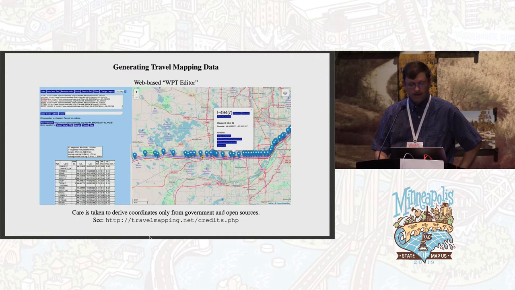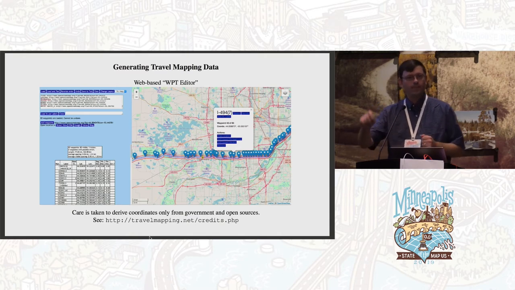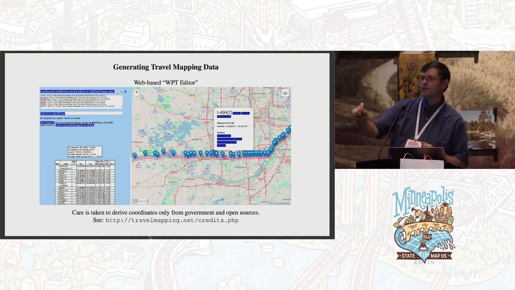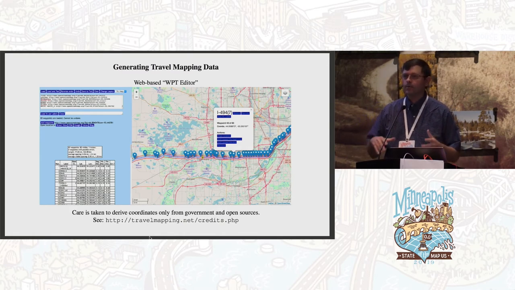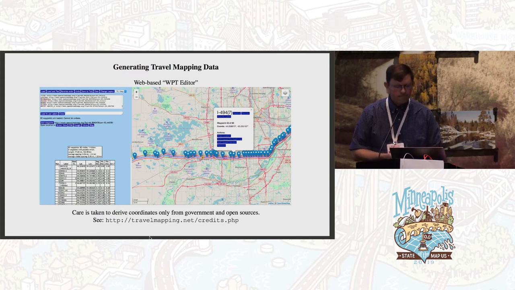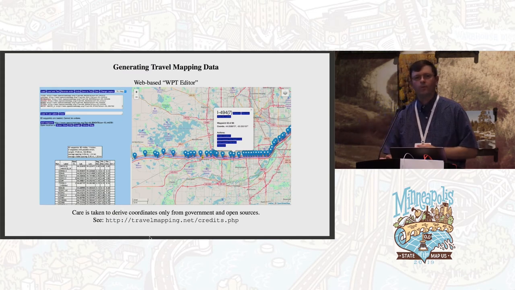Each of the files in the system is generated either manually, which some people have done. I did some of that in the early days of the project. I go through and I look at the map and I figure, what are the coordinates of this? What are the coordinates of this? What are the coordinates of this? And we have some rules that are laid out as to how we name things and how frequently we create these points and so on. But we've developed some tools along the way that help us.